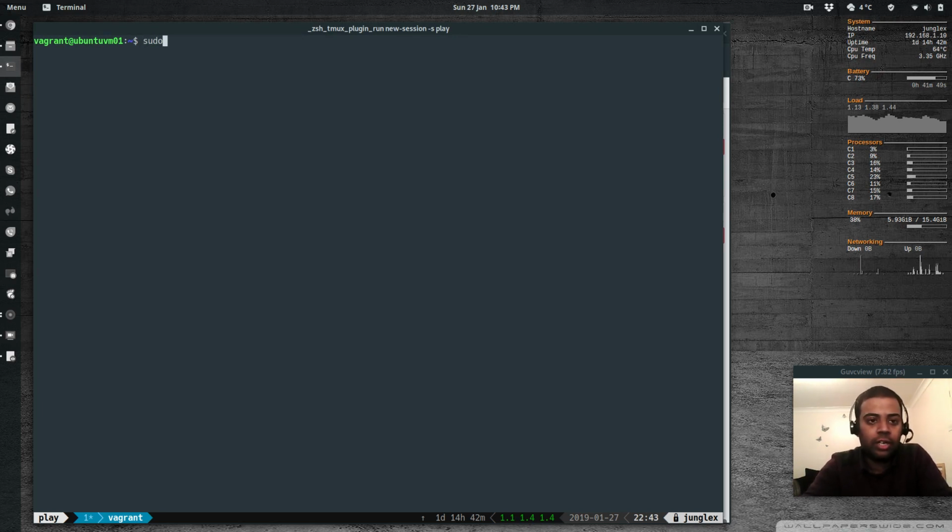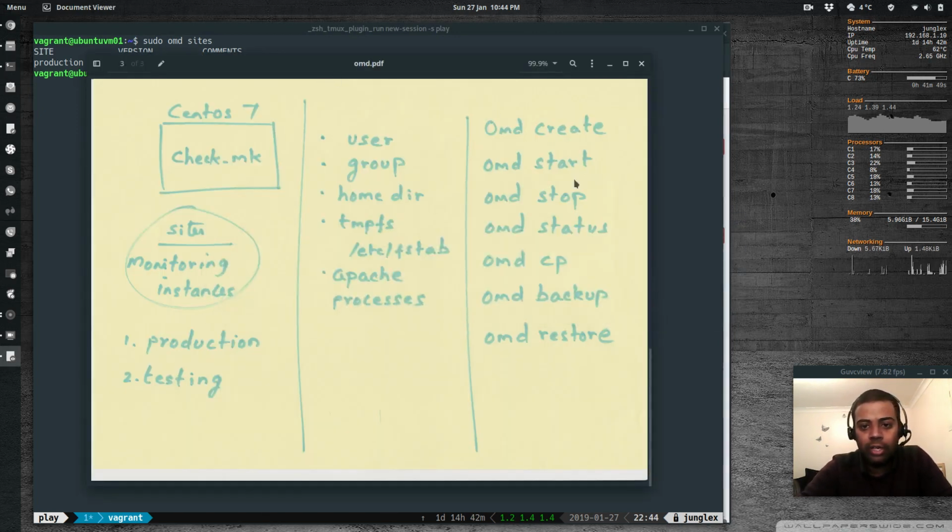If you've got a site, sudo omd sites, production, you can clone the site. Basically, it's done using the command called omd cp, omd cp --help. We've done the create, start, stop, status.